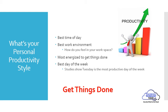Also, maybe gravitate toward the things that you like to do. That's going to help build that motivation and help you get things done. That way, when you get to the things that you think, oh, I don't really like to do it, it's going to help because you've already got so much accomplished. Just get through this one big hurdle and get it done.